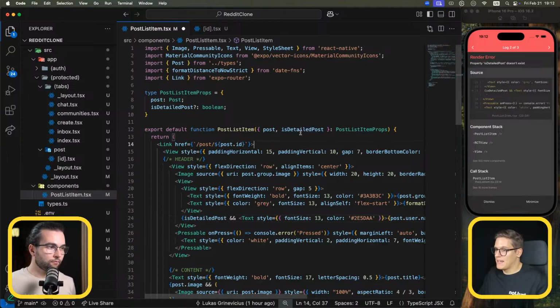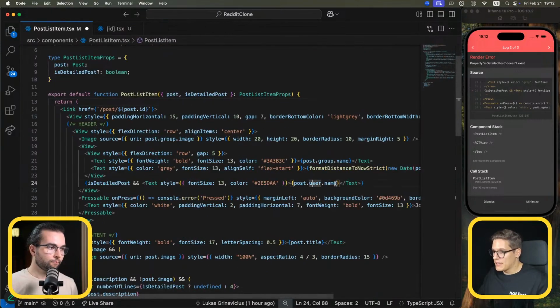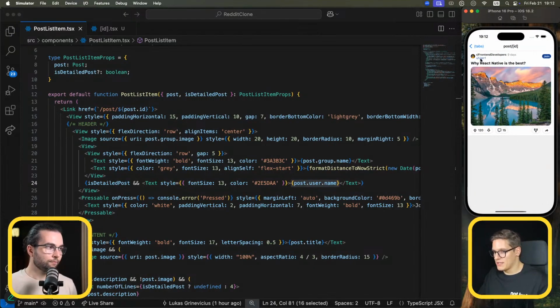So yes, and then we can import this Boolean here inside the post list item. Why did we import it? Well, first of all, as I told, we needed to display the username from the post only when the post is detailed. So for example, here you see that I'm not displaying the name, but if I go here, we are already displaying.